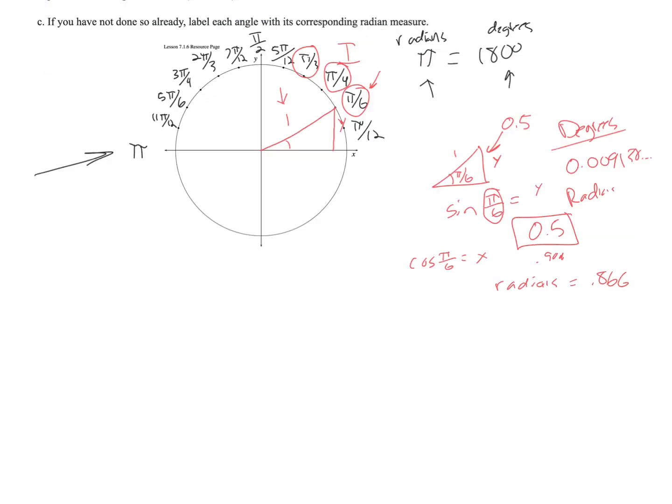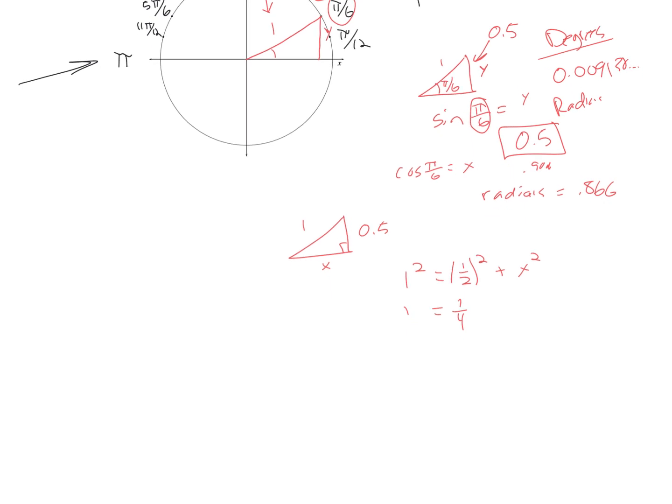Let's see what that looks like. If I go back to the Pythagorean theorem and think about this triangle, I'm looking for this x value. Well, I've got 2 out of the 3 sides, so I can just do the Pythagorean theorem. So 1 squared should be equal to 1/2 squared plus x squared. That's the weirdest looking parenthesis of all time. 1/2 squared is just 1/4. 1 squared is just 1. X squared is just going to be that. We subtract, and I've got 3/4 is equal to x squared.